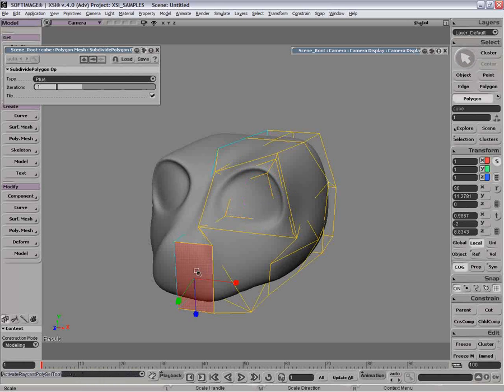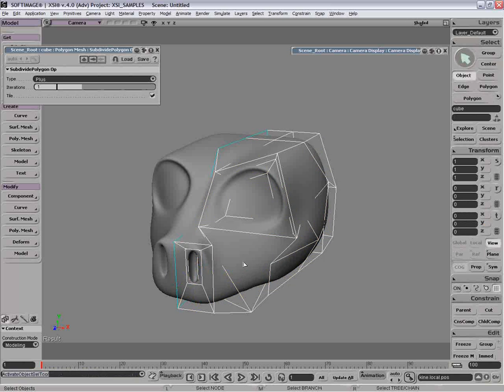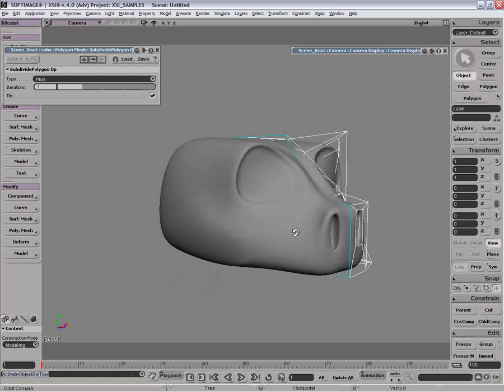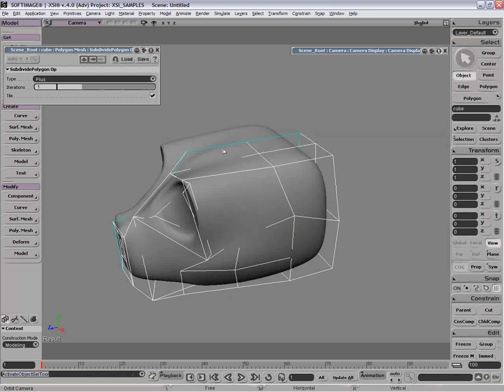Now maybe we want to make him some nostrils, and something like that, maybe in there. Move them up a little bit, and also what I found is that multiple levels of duplicates are great for creating a gentle fall off, especially for things like nostrils. Yeah, so you can create something like that. So that's looking a little bit better.